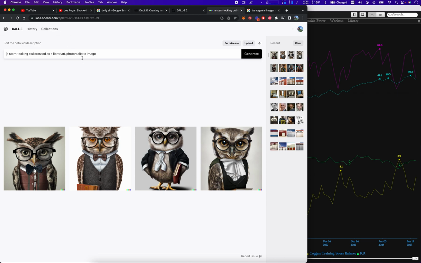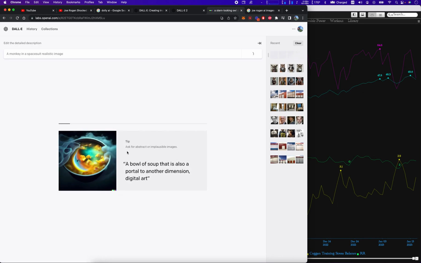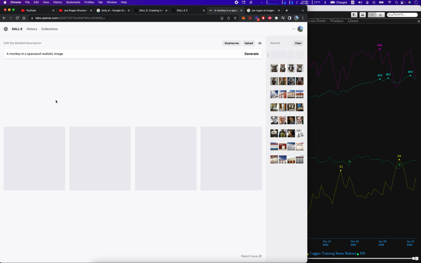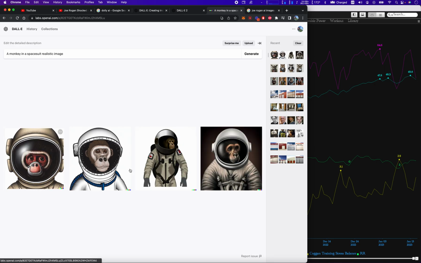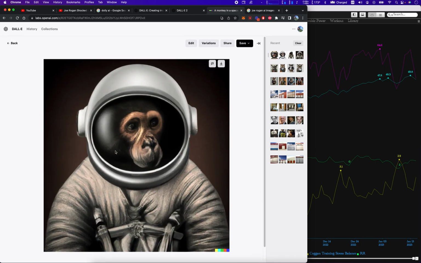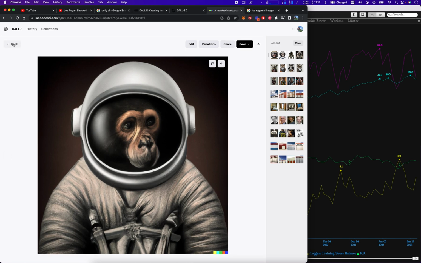Let's try something else. How about like a monkey in a space suit, realistic image? A monkey in a space suit. And it's a realistic image. Yeah, look at that. That looks pretty good.